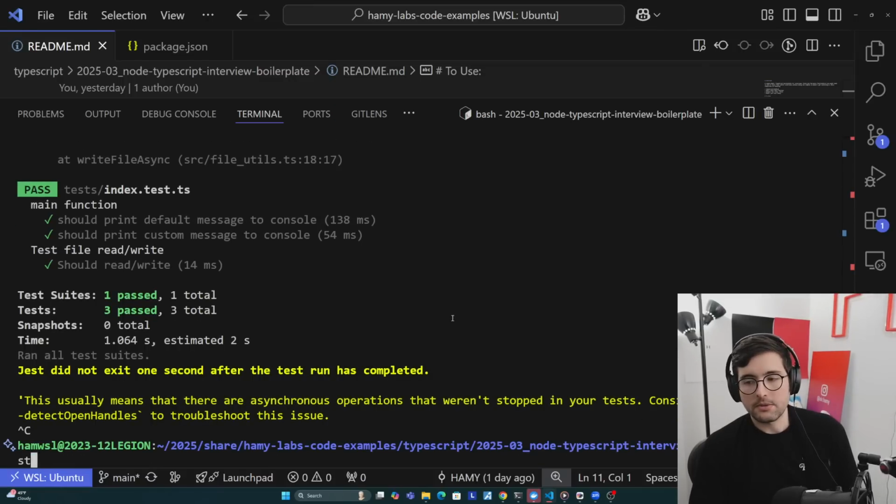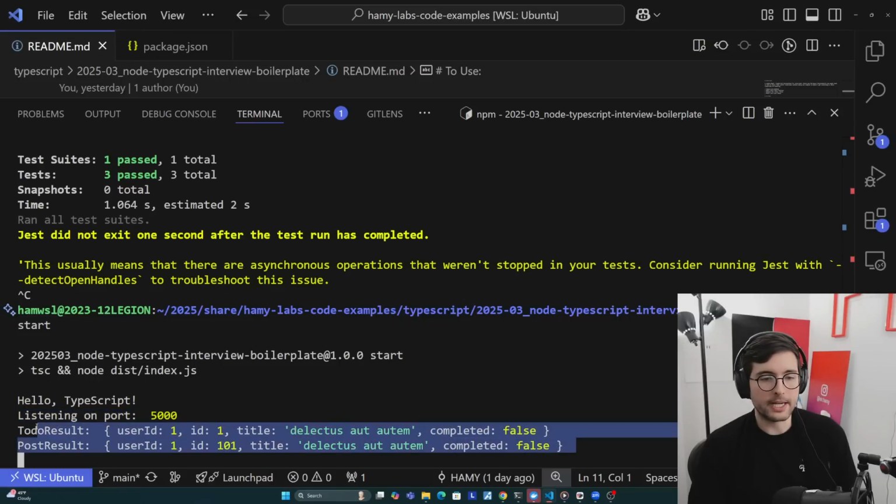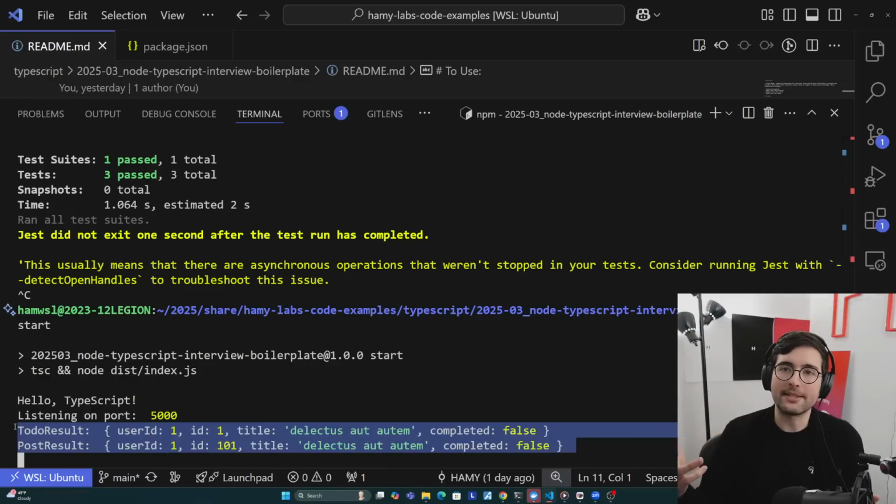And then we'll do npm run start, and we'll dive into the code and why it looks like this in the next section, but mainly I just wanted to show which port we're listening to for the Express server, and then I'm also printing out some items here with my example domain just to prove that this works and give you an idea of how you might use this in a real interview, as well as a little bit of sanity checking that when I actually run this from a git clone, everything's installed and it's actually running, versus finding that out a few minutes into the interview and it's like, oh no, I'm missing a dependency or something.